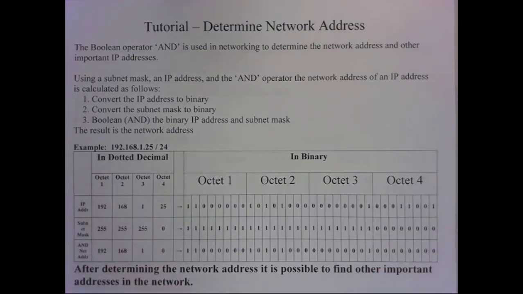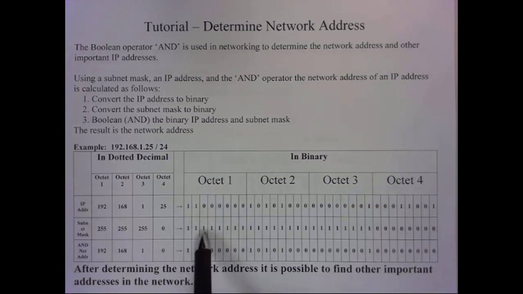Next, I'm going to do a Boolean calculation, which is anding two values. I'm going to and the two values so that I can come up with the final value. Let's take a look here. If I'm doing Boolean with the 1 and comparing it to this one, a 1 and a 1 will equal a 1. A 1 and a 1 will equal a 1.